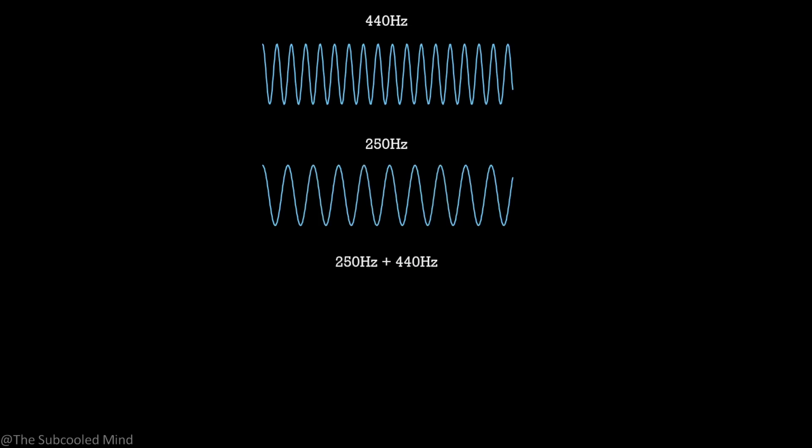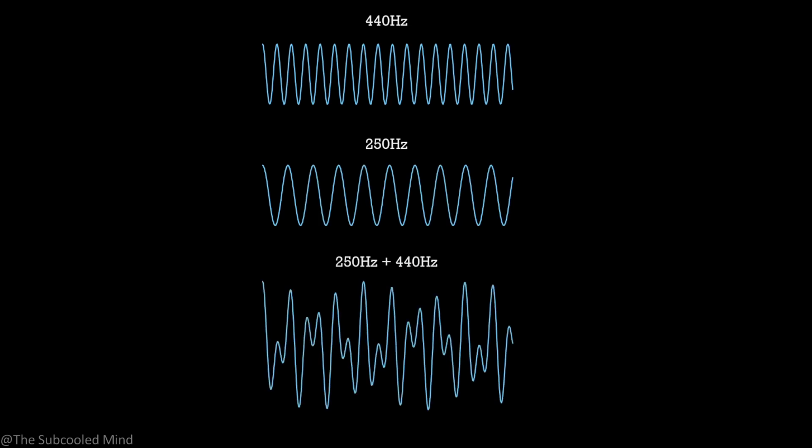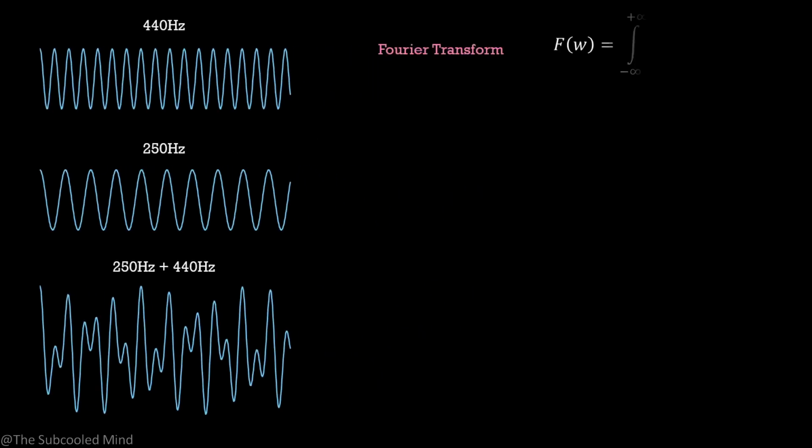It might sound similar to the previous ones, but if you are given a task of reproducing this sound, it would be almost impossible to do by just looking at the time domain waveform. But if we find out what frequencies are contained in this sound wave, then we can surely reproduce it. This is where the Fourier transform comes to our help.